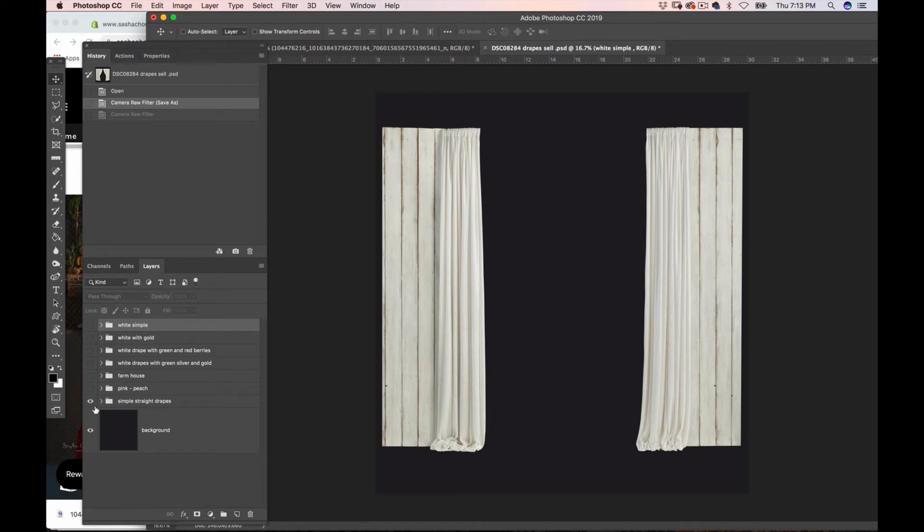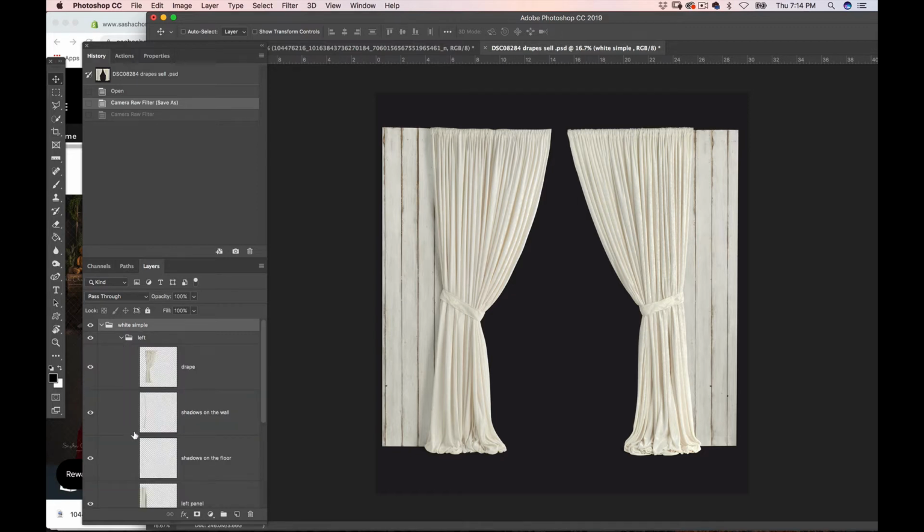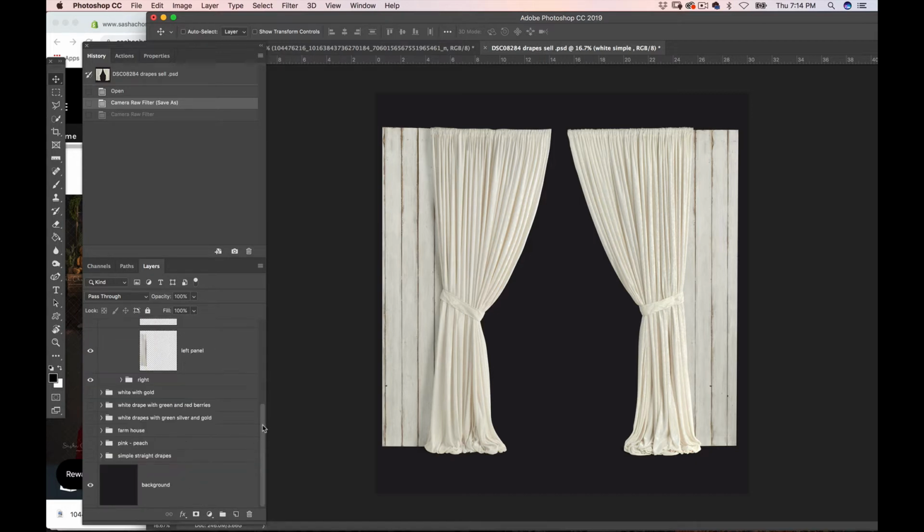They all have panels and the panels are not attached to them. So if you open file, you can see left and right. The left one has shadows on the wall and shadows on the floor, and the right one has only shadows on the floor, doesn't have shadow on the wall because I lit them from this side.